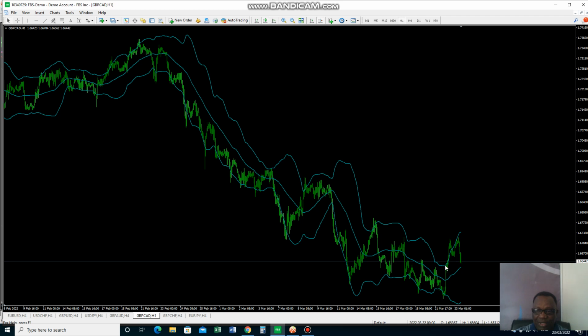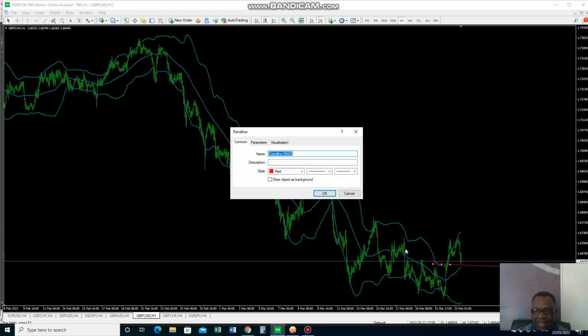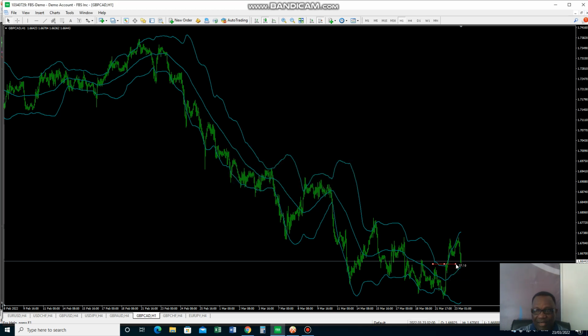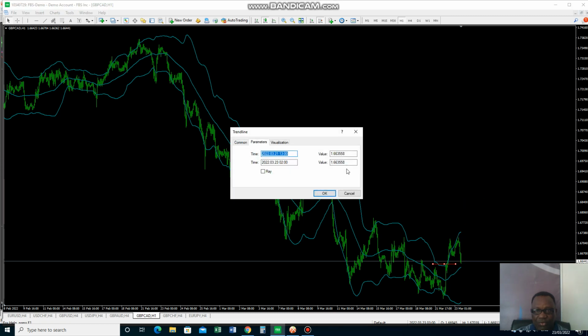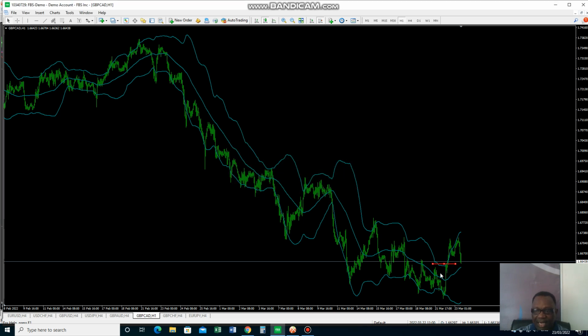Now that the market is down, the two Bollinger Bands are forming a parallel. At this stage, the market is also oversold. So once you have an oversold market here, what you do is you prepare to buy at this point. At this same point here, the market is preparing for a buy.